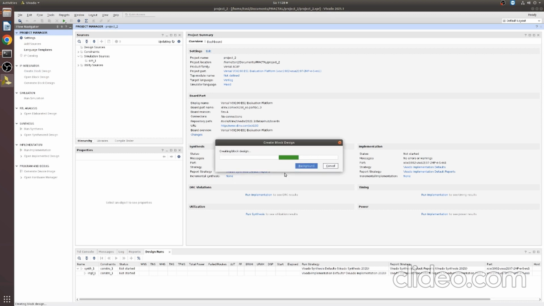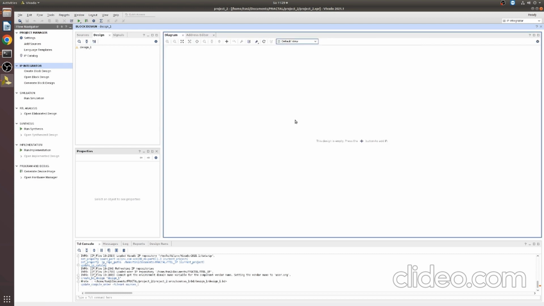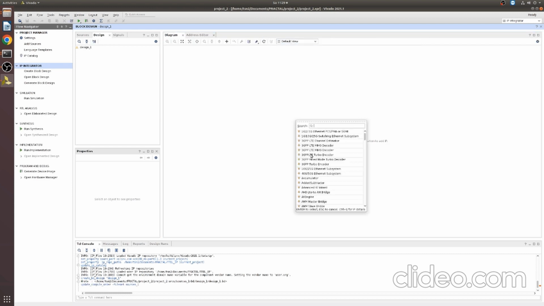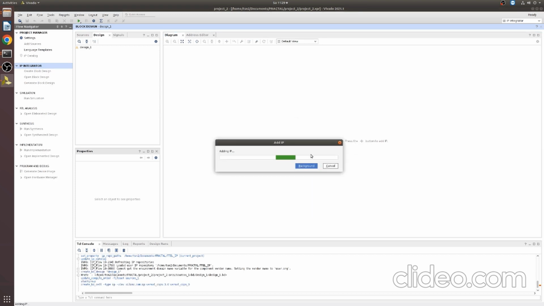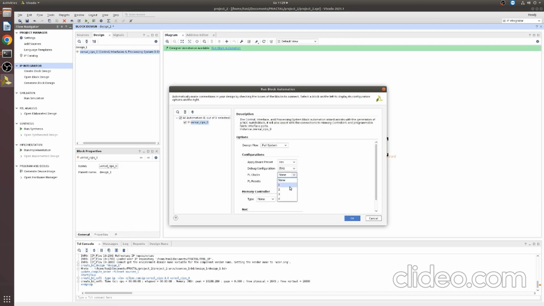After creating the block design, we can use a pre-existing IP from Xilinx. For example, we use the Versal chips here, that include the different processors. And after that, we can run the block automation and set up the PL clock and reset.